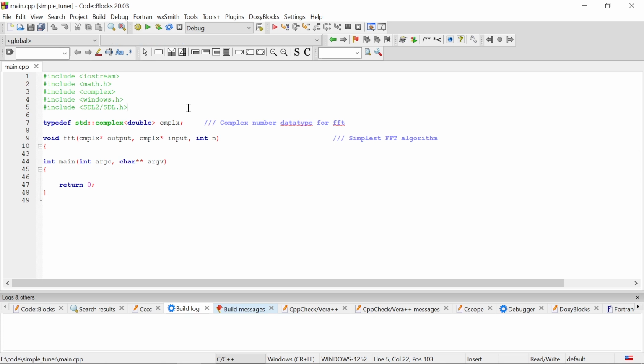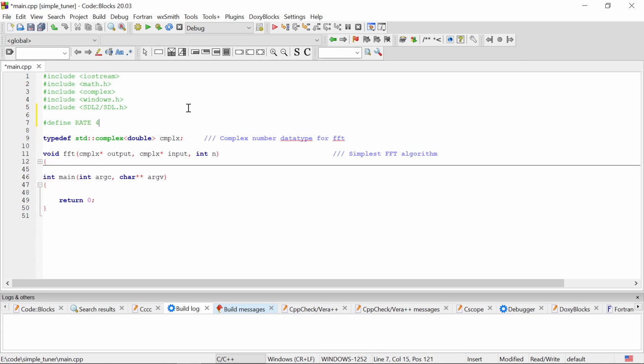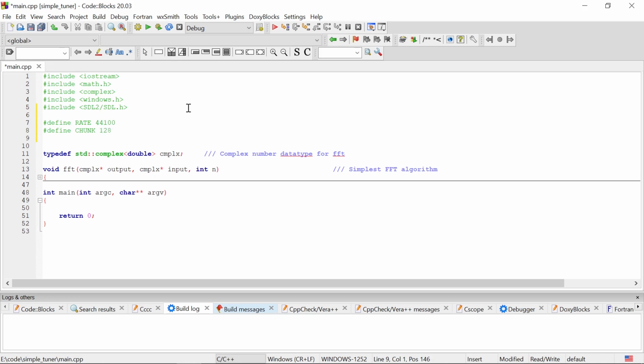So the first thing I'm going to do here is define some things for our audio and the parameters. The first thing is rate. This is going to be the sample rate of our audio. Then there is chunk. I'm using the word chunk because I've used PyAudio before this, and that's what they seem to use there. What this is essentially is the buffer size. So I'll go ahead and put something like 128. This should usually be a power of 2.